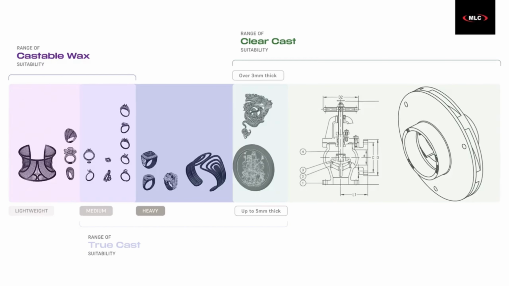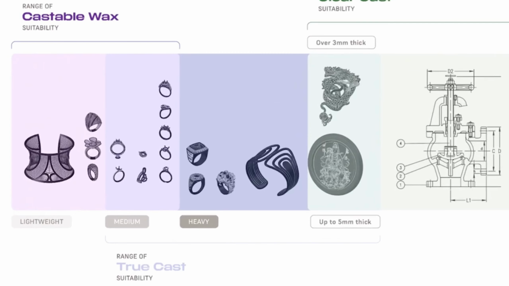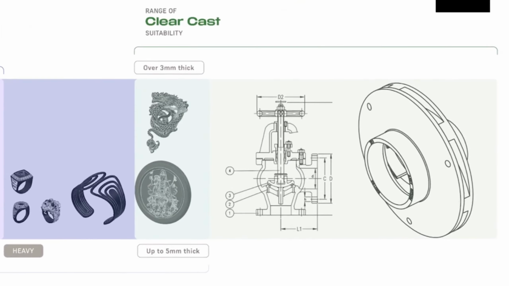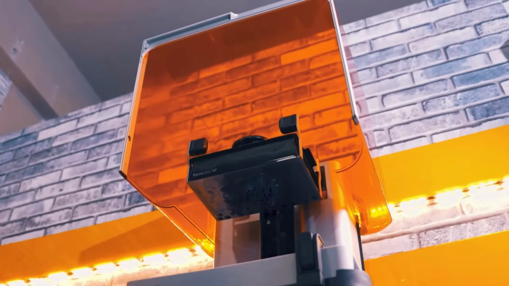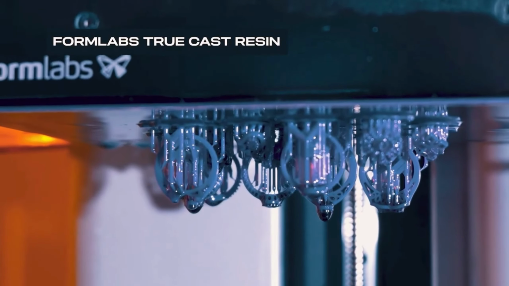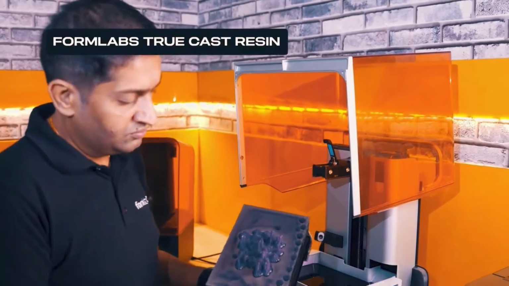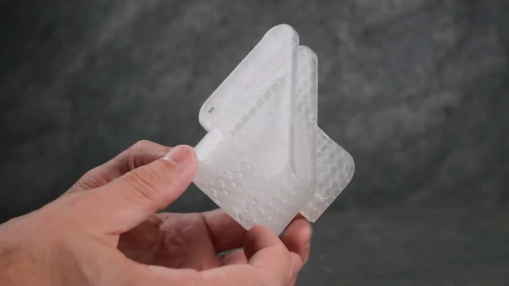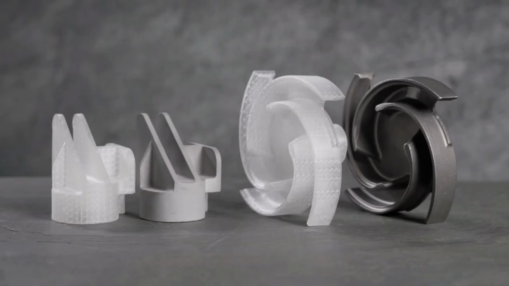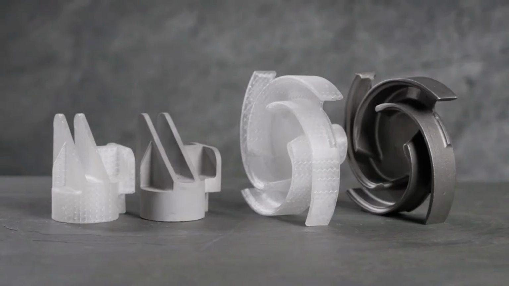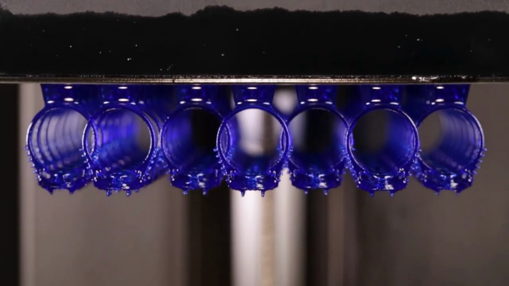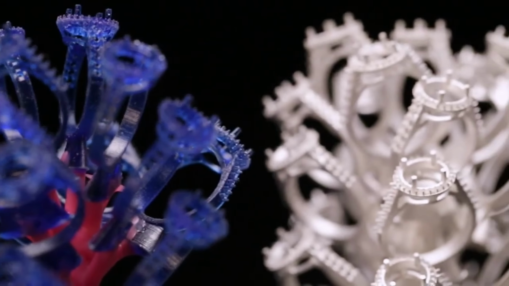In other words, to capture the fine details and small sizes of jewelry rings, you'd be better off using castable wax or TrueCast resins, depending on how refined the geometry is, over the large-scale capable casting resin ClearCast. Both TrueCast and ClearCast were released within the last year to provide an update to the soon-to-be obsolete castable wax 40 in the case of TrueCast, and to provide a casting material capable of handling large parts in the case of ClearCast. The benefit of using these casting resins is that very unique custom designs can be made without tooling and therefore can be made quickly and inexpensively.